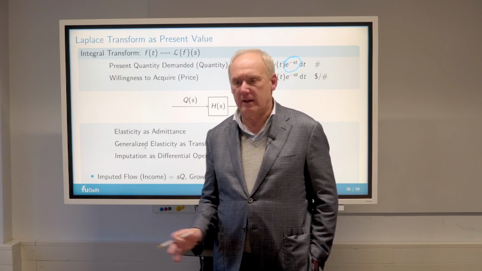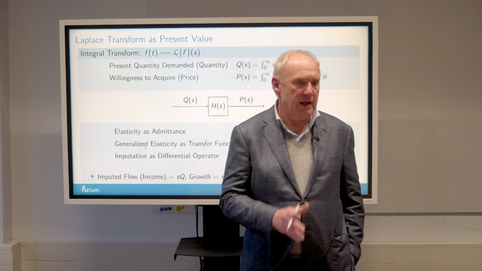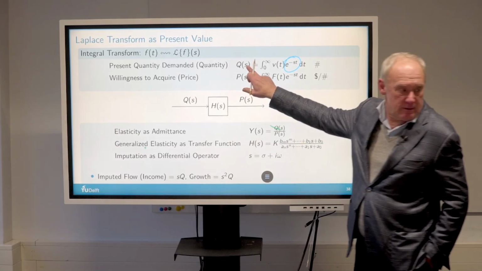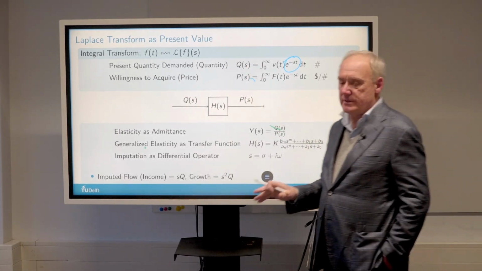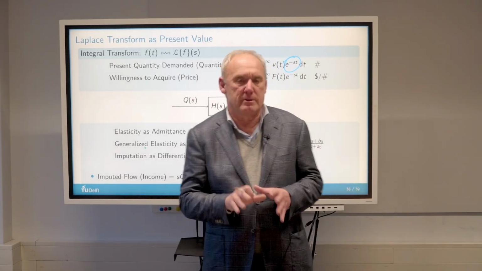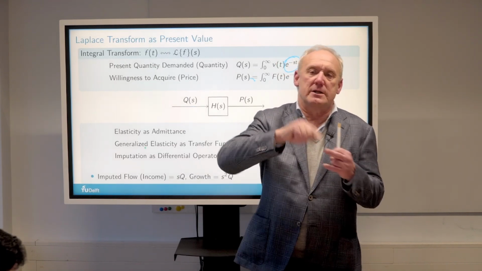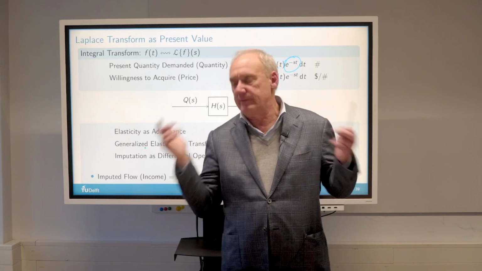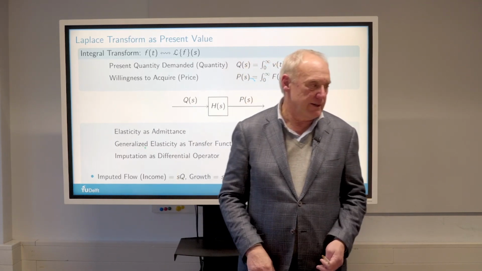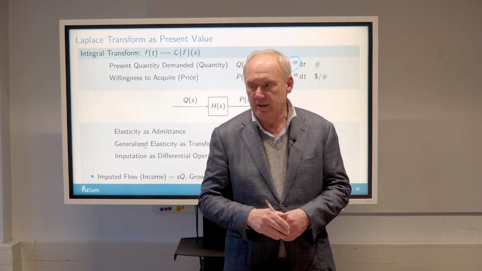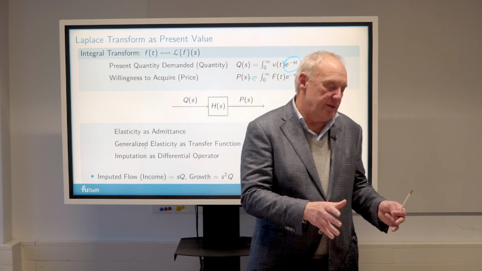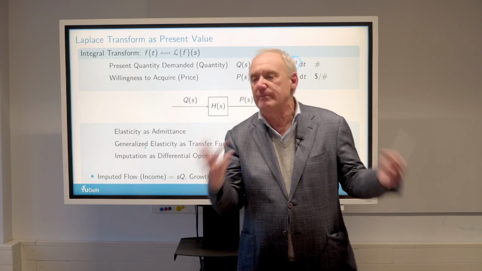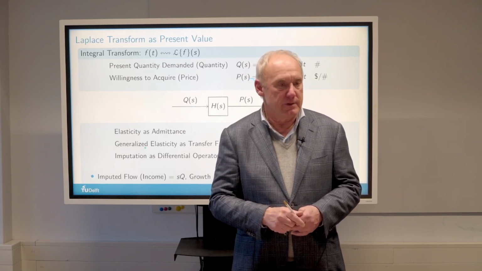It has tons of numbers. One number for every value of this complex discount rate, S, okay? This is a very, very important distinction. So the way an economist looks at a signal, he looks at it, he calls it a time series, he won't call it a signal, and then he will calculate something about the signal. Boom, here it is, right? This is the mean square fit or something. What we do, we leave the signal intact and we manipulate the entire signal in one go, not just some number that summarizes the signal, okay?